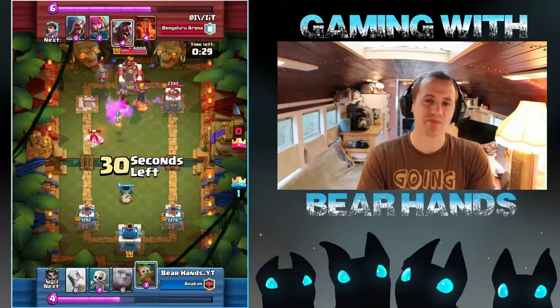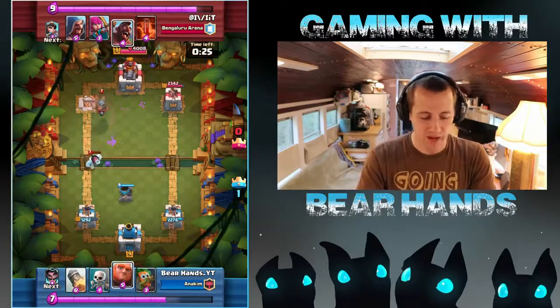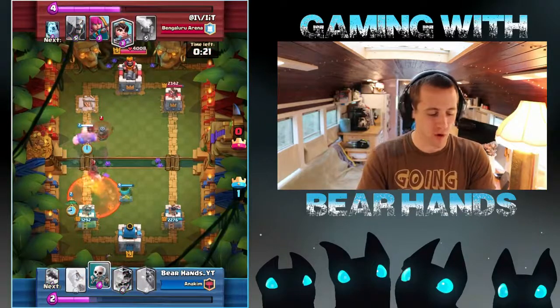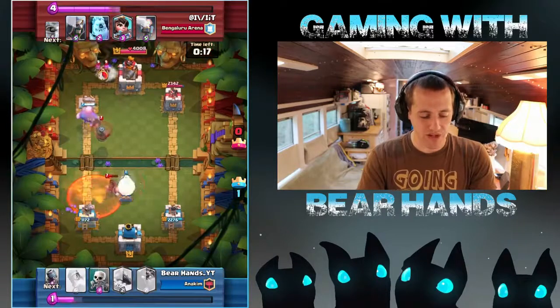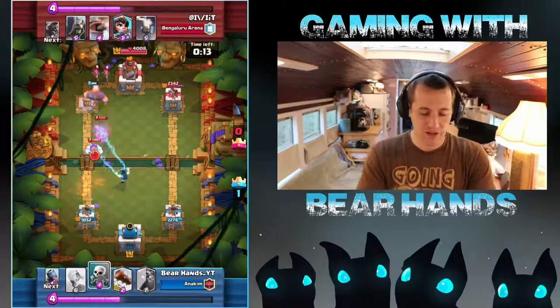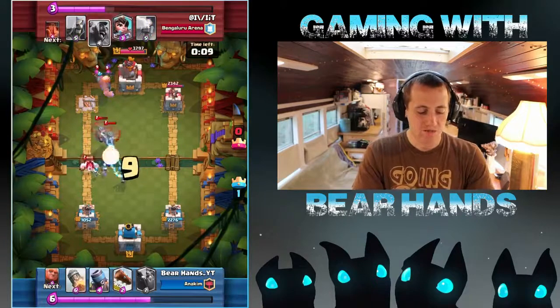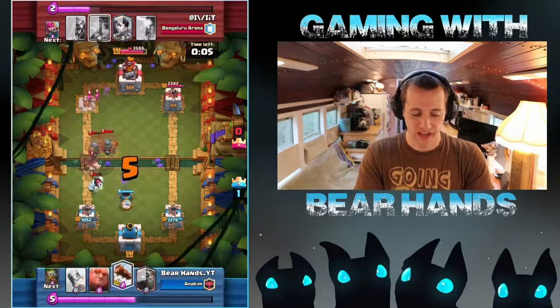This is me not paying attention. It's okay though. We're so far ahead this game that even a sloppy play like that wasn't going to lose it for us. We get the Dart Goblin down into the poison, but we did need to deal some burst damage to the hog. Thankfully, our Electro Wizard doesn't go down into the poison, and then with the flying machine here dealing damage to our Electro Wizard, we get skeletons down here to actually redirect the thing.